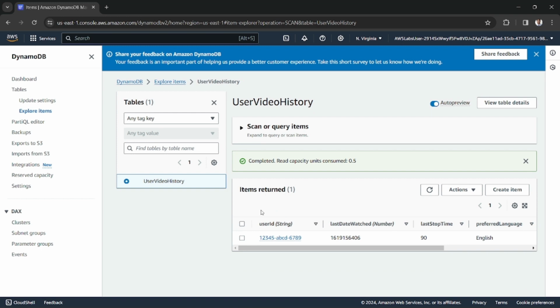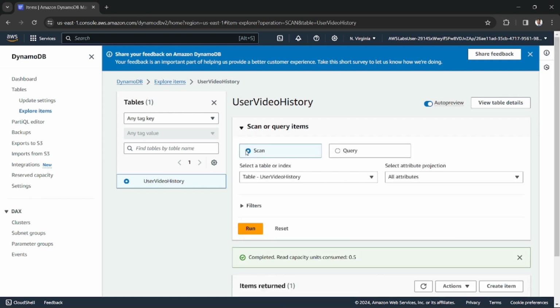So in this way you can see that we are adding records or items to the DynamoDB table in different manners, in the list type, in the string type, in the number type. In boolean we can also add true or false values. Now just click on scan and query items. If your table has multiple records, multiple items, you can also scan and query these items. So just click on query.